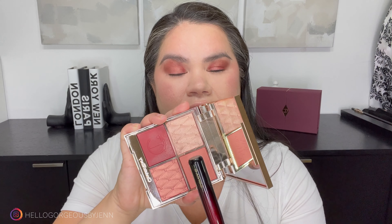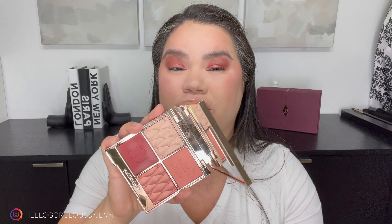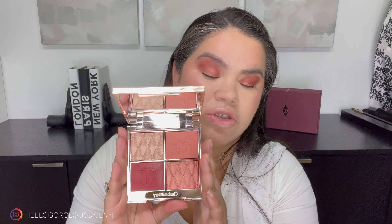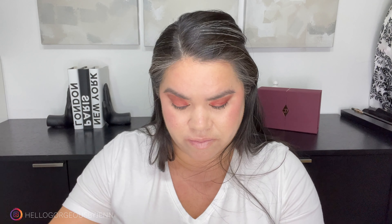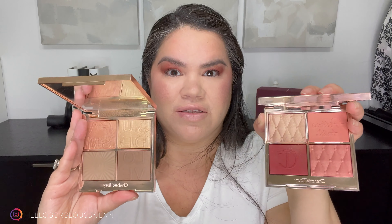Look at that — it's very pretty. It's interesting because here it looks like it may be a little golden, but it's actually rose gold, which is amazing. I think it goes very well with this palette. The one thing you may notice is that this is just a blush palette, so it doesn't really have a bronzer — but you can always complement it with this one. These two complement each other: you can use the bronzers from here, and the highlighter from this palette is more golden, while this one is more rose gold. So there is room for everyone. I think it would be great for all skin types and skin tones.